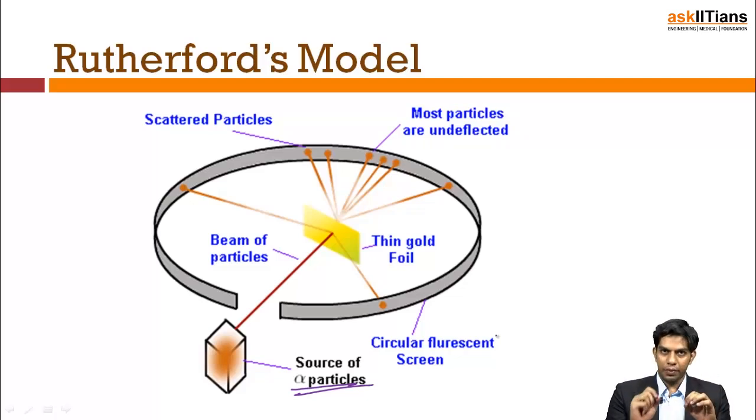What he did is, he bombarded the thin foil with alpha particles, and obviously, as you expected, there will be scattering. At what angle the alpha particles deviated, we can easily find out, because we know at what spot they actually hit the screen. So I can easily find out how much scattering took place. So right now I'm just waiting for the results. Let's move on to the results and what they actually convey.